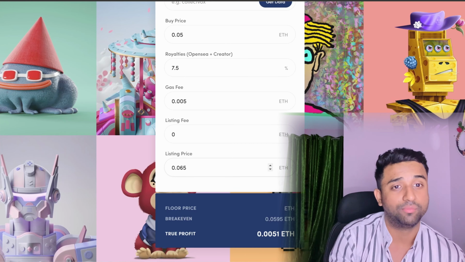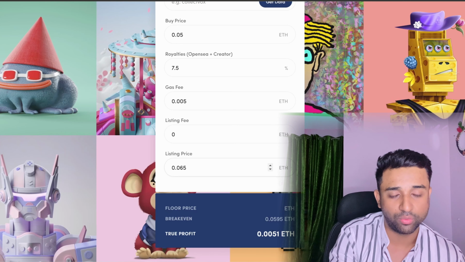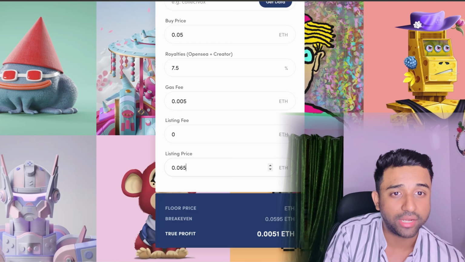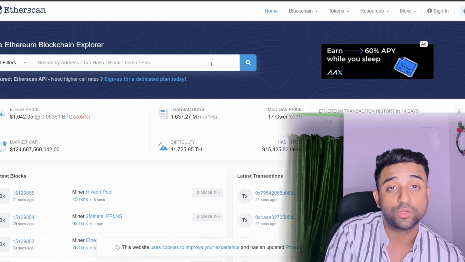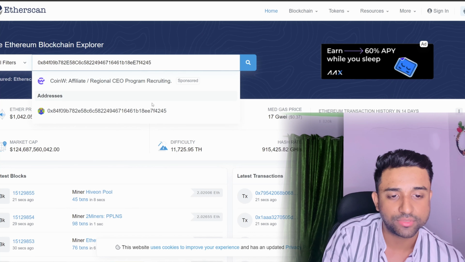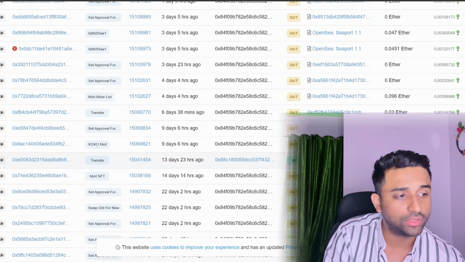The second way is an easier one. It is the best one, I would say. The first is again a very good way, but if you want to do it very quickly, you can use the second way, that is through Etherscan. What you need to do is go to Etherscan and enter your address here. Once your address comes up, click on the Etherscan transactions. Now it will show you all the transactions that you have made.